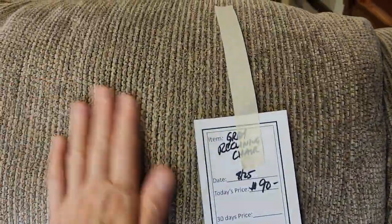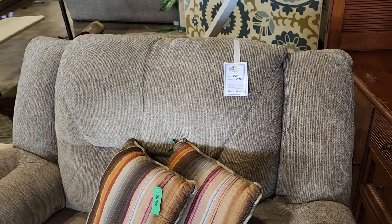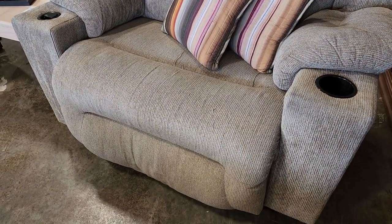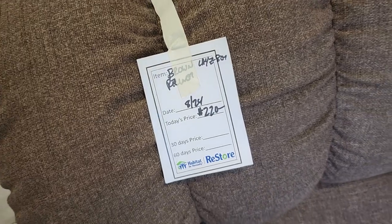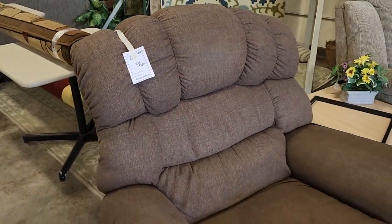Look at this chair — for $90 it's a reclining chair with little cup holders on the side. I love that it was roomy. And like I always say, check out your Habitat ReStore for pillows. These actually were quilted, I love the color. And look at this La-Z-Boy reclining chair for $220 — I loved it, it was so plush, so soft.